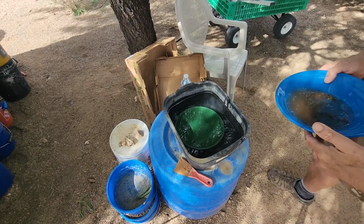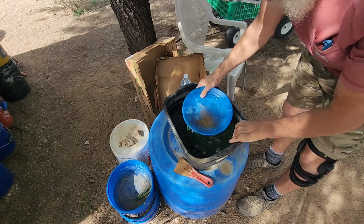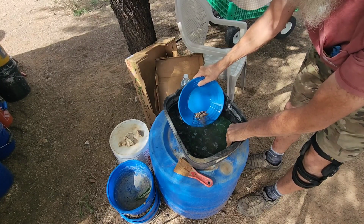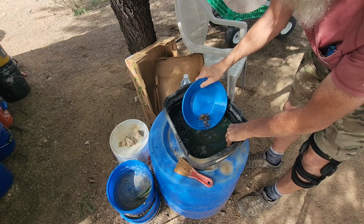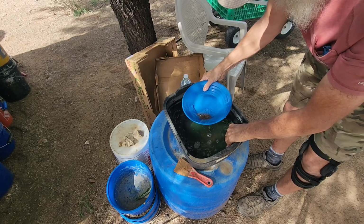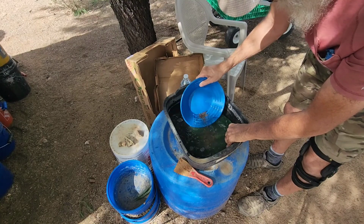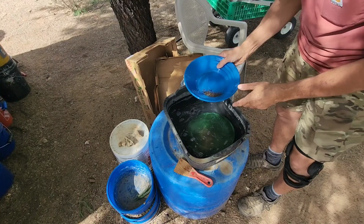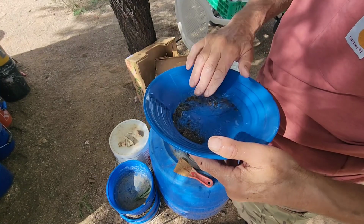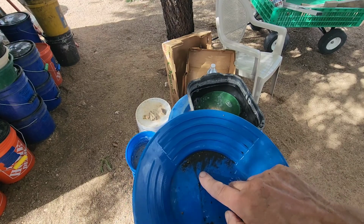Okay, this is the material from the hopper riffles. Oh wow, all kinds of gold in there. It's littered all throughout the black sands. That's pretty cool.